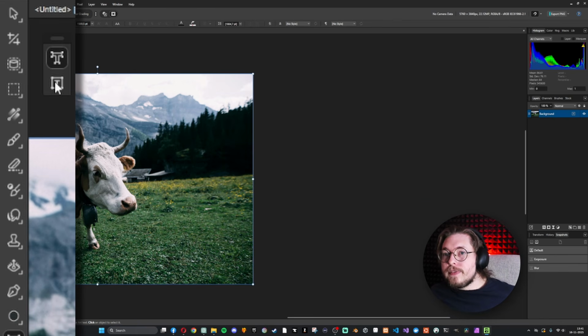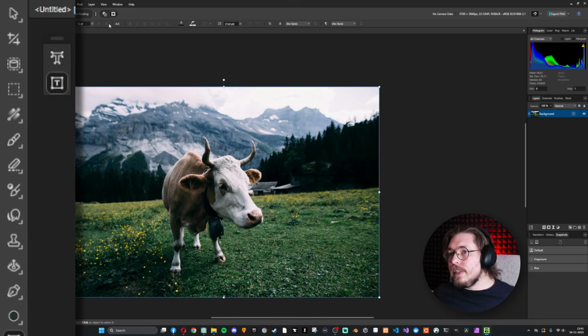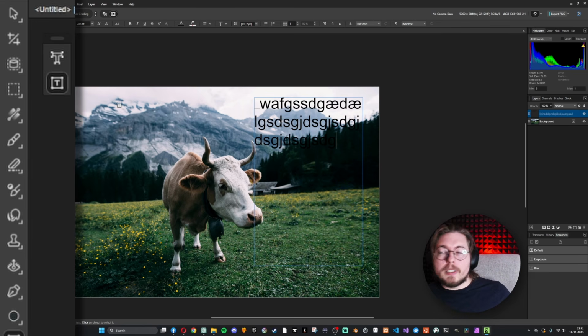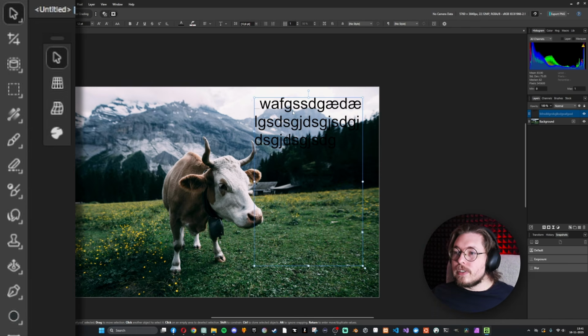Now, the other one we have here is a frame text tool. So basically, if I have a brochure or a book that I'm trying to make and I want the text to fit in a certain square, I can draw a square here when I start writing. If I just increase the size here, you can see that when I jump down to the next line, it's just going to do that automatically because, oh, it hit the wall. So now it's going to go down to the next line there. So this is another really great text tool.